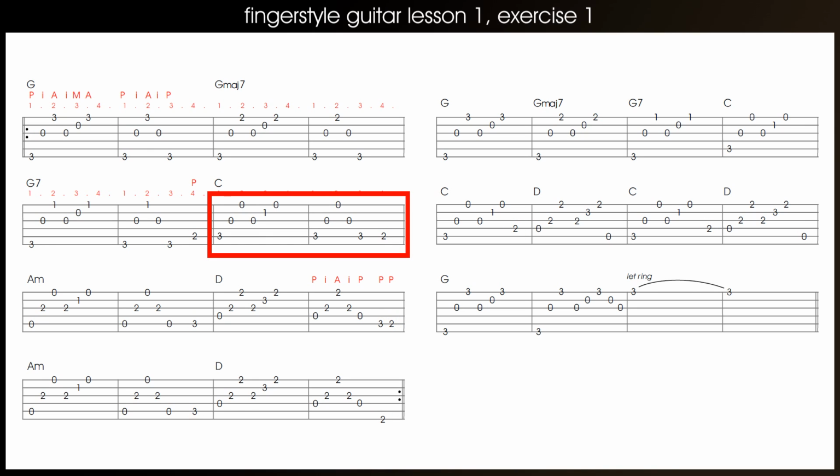So for example, looking at the next two bars, bar 7 and 8, which are playing a C major, you'll notice the last note of bar 8 is another walking bass line where you move from the C to the B. And looking at this in context with the whole tune, you can see it's creating a walking bass line between the C and the A minor, which is the next chord.